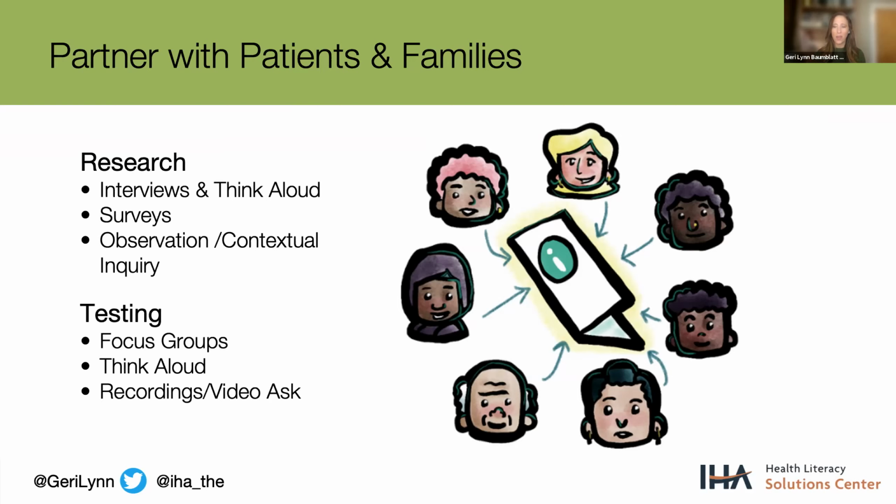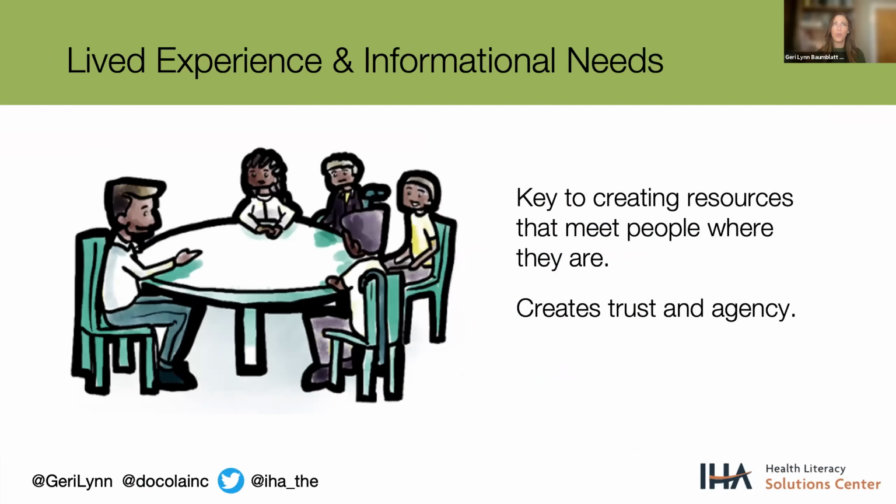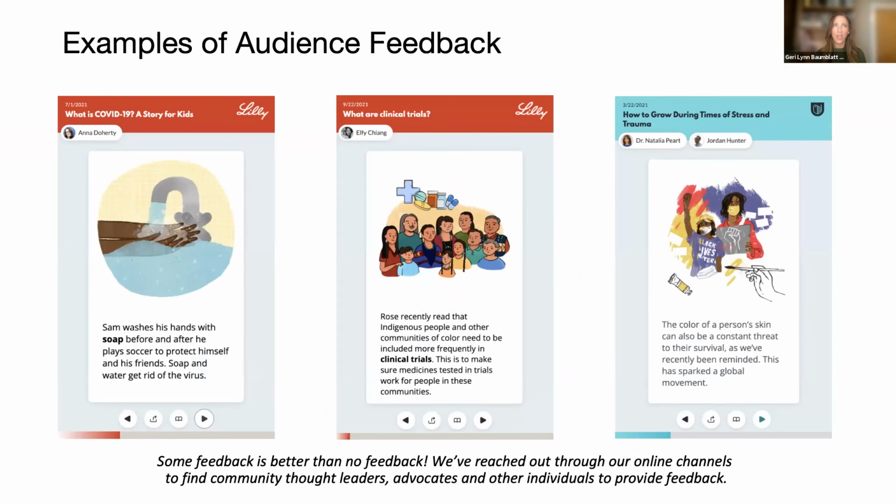And so we really talk about getting that lived experience, because that's going to create that trust and agency. And Paige, I know you had a few examples of feedback. I'm going to talk a little bit about how I get some of that feedback and insights through Think Aloud, but what types of things have you gotten as you've worked on things with lifology?